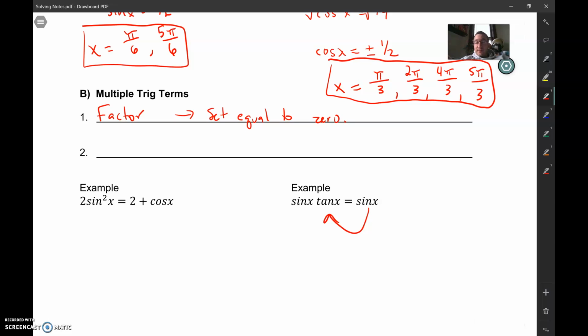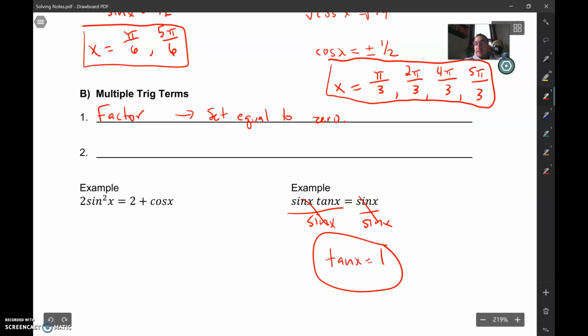And I'm going to go ahead and tell you this because this is the most missed thing on these equations: we want to divide by sine of x and cancel and have tangent of x equals 1. And that will give you 2 of the answers, but it will be an incomplete problem because you're missing out on a few other answers that would work. When you're solving trig equations, you don't want to cancel, because what we did is we kind of just took away some of our answers. We simplified it, but our answers for x are going to be incomplete. So what we would rather do instead is subtract this to the other side.